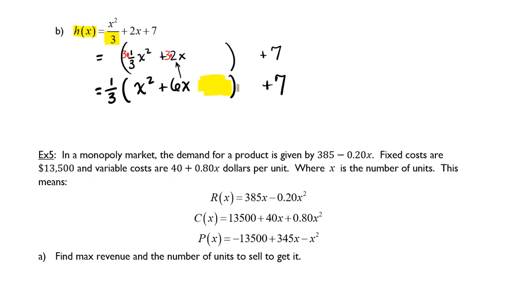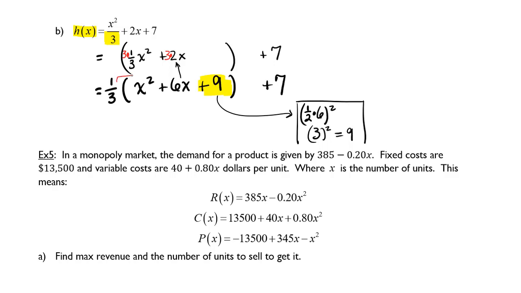I now need to find the third term, so I'm going to create a little scratch paper over here and work out 1/2 b squared. That gives me 3 squared, and that equals 9. So if I add 9 inside and then I multiply it by the 1/3, I get 3. So this is in effect adding 3 to my expression, which means I also need to subtract 3 on the outside.